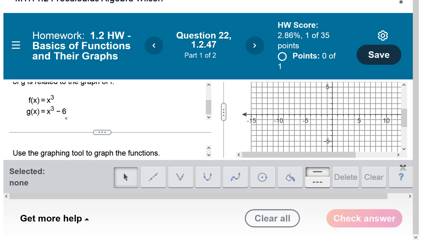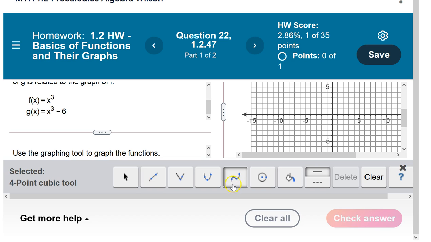And so if you graph x to the third on paper by just plotting points, say for instance -2, -1, 0, 1, 2 into x to the third, then you're going to get this S-shaped graph. Looking across the bottom, it's the fourth tool over, the one that looks like a mountain and then a valley. I have to double click it to get it to indent and show up.